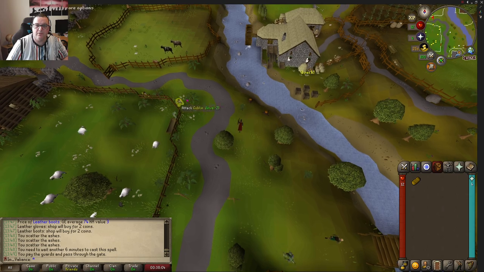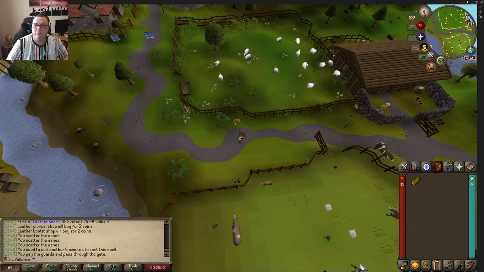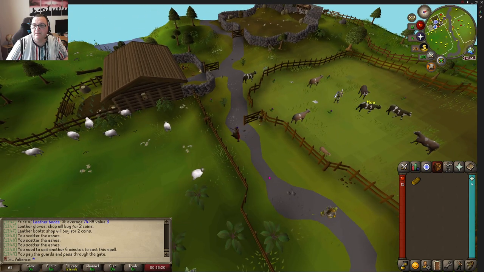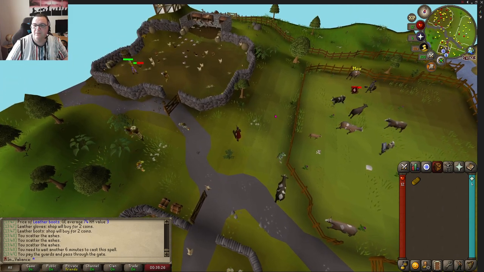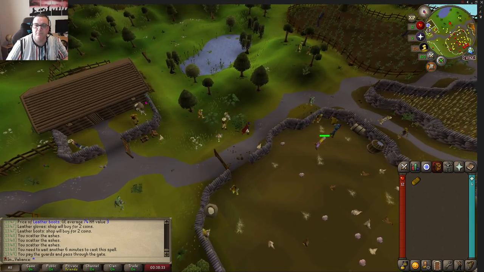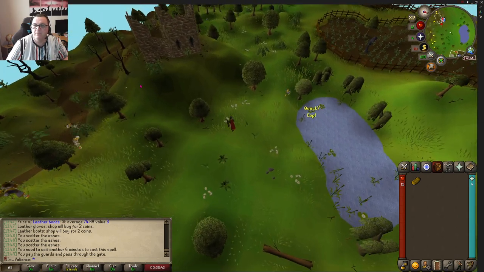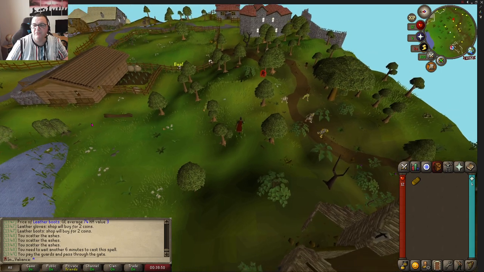So, eyes peeled. For reals? Don't see one now. No, I don't see one. Darn it, I should have brought my axe out, shouldn't I? And chopped stuff for my axe as well. Oh, there's one. Come here, you, Mr. Imp.